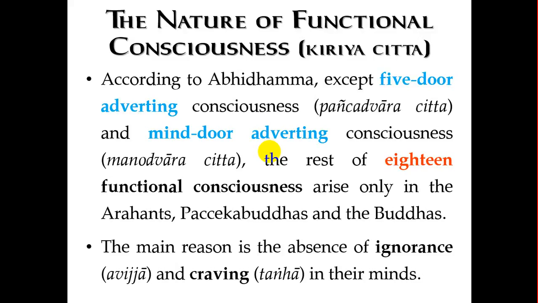Actually, it is totally different. As a Puthojana, when we do something, we have a lot of ignorance. Most of the time, we do not know the real nature of mind and material phenomena. That is ignorance. We do not know good and bad clearly. Sometimes we do wholesome deeds and unwholesome deeds. Even when we do wholesome deeds, we have ignorance sometimes, right? So as a Puthojana, we have a lot of ignorance and craving.